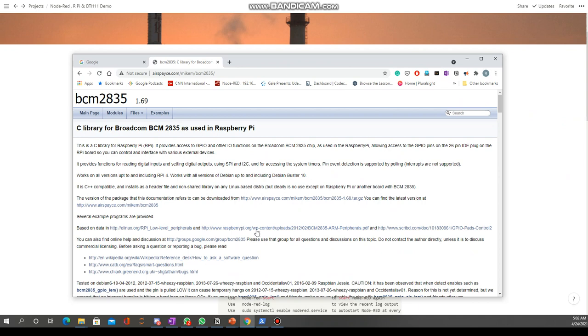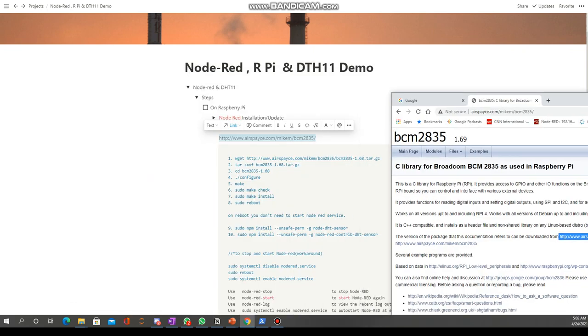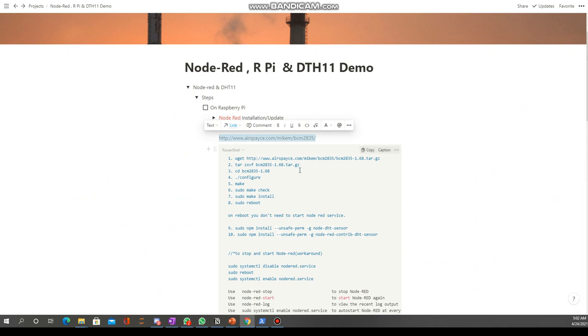On this site, this is the file you want to download. The command you use to get this file is this wget. That file will be downloaded on your Raspberry Pi. Just run this command. All these commands you just need to run. I already ran it on my Raspberry Pi.